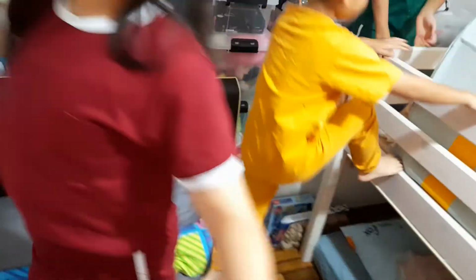And if you guys are wondering why I'm blocking the camera, it's because we're gonna do the house tour next, and I didn't want to reveal the house as much there, so let's get to the house tour. So okay. Let's reveal this room first. This is the guest room. Technically kids and guest room lah. Yes. And then there's a lot of toys here, like tons of toys. Okay. And there's a bunk bed over here.